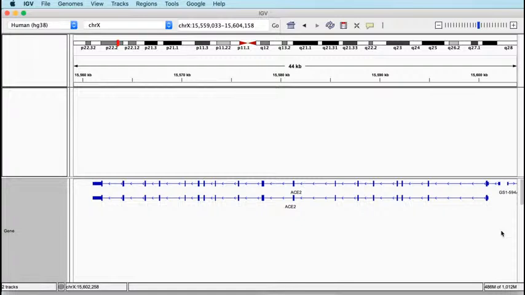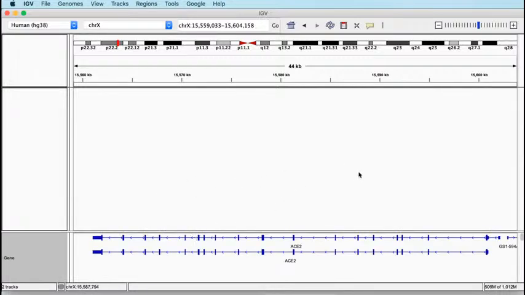So not these big publicly available data sets, but your local data sets that are individual to you. Particularly, it's good for looking at alignments, for example. So that's where we're going to start this afternoon: by looking at the alignment that we've generated for our short reads against our E. coli genome. We're going to load that alignment in and have a look at it and see the tools that IGV gives us for considering those alignments.